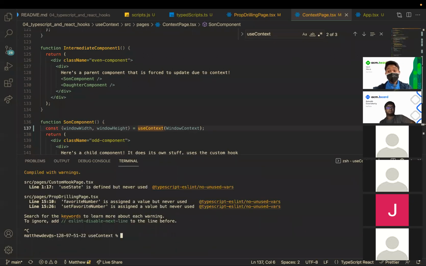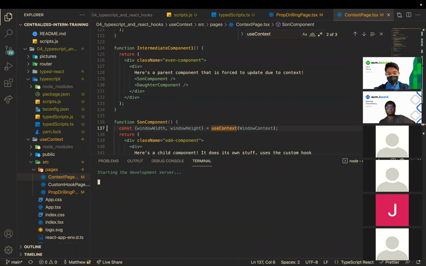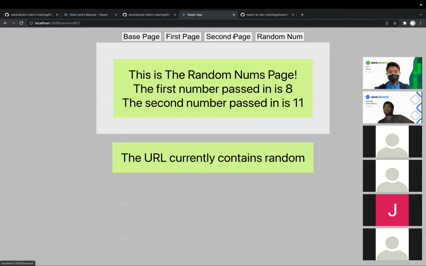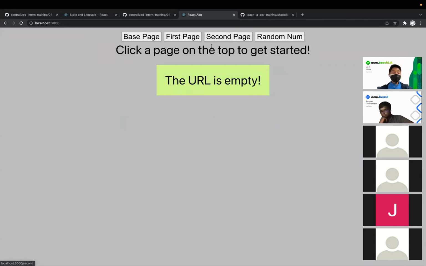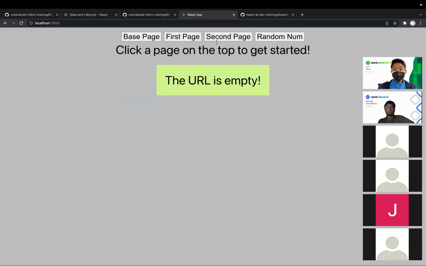So right now I'm inside of the context example, and now I'm going to switch to our router example. And let's go ahead and start this up. All right, so now we have our page. What you can see is that here we can have multiple pages throughout our React app. But before we go into how we can make it look like we're across multiple pages, let's talk a little bit about the internals of React and how exactly things work.